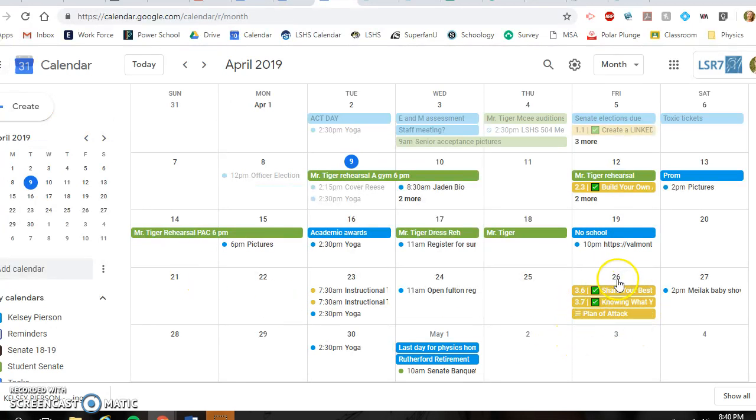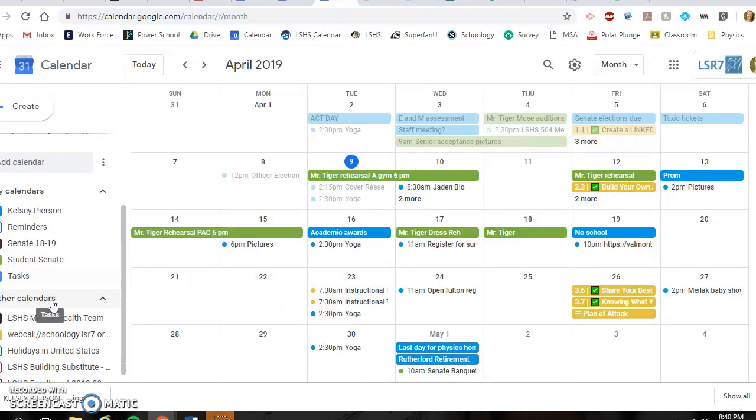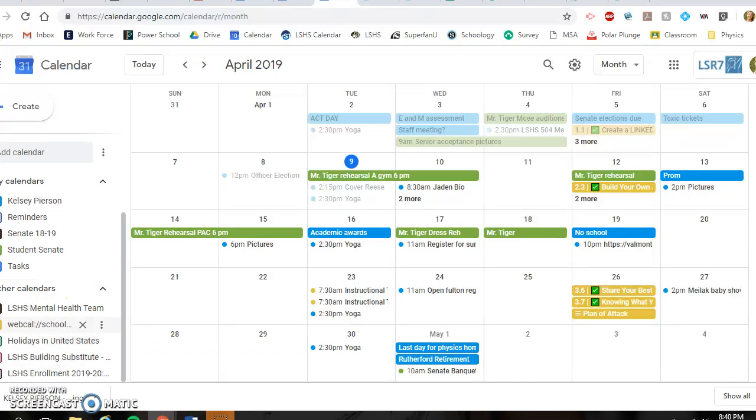And so you can see these yellow ones are the assignments that are in Schoology. The nice thing is that now it's all in one place. I can toggle it on and off if I scroll down here pretty easily, and so if you don't want to see what's due, you can turn it off, but if you do, you can leave it on.